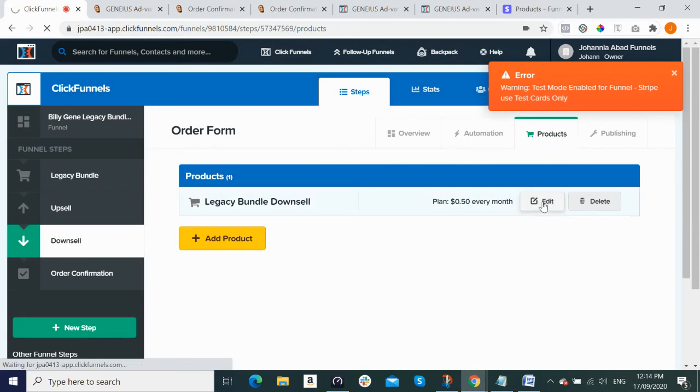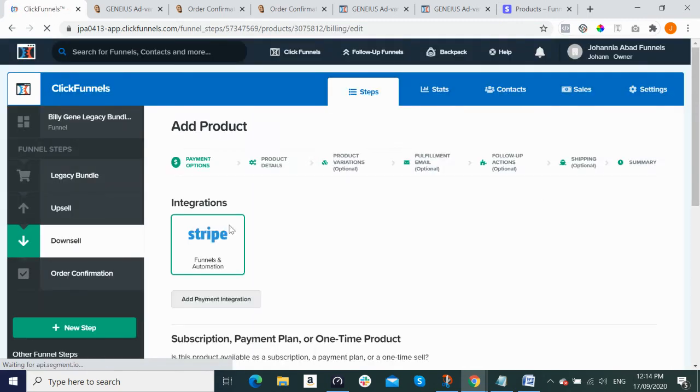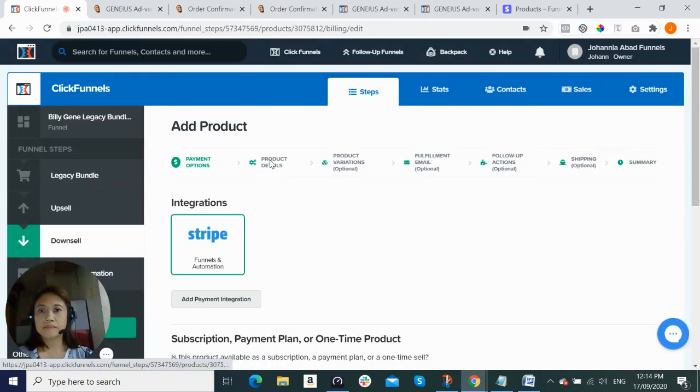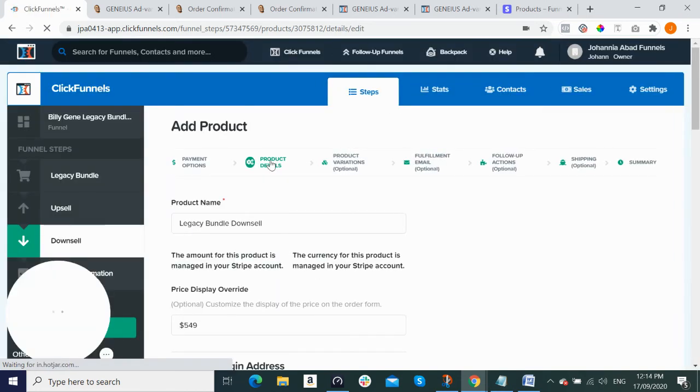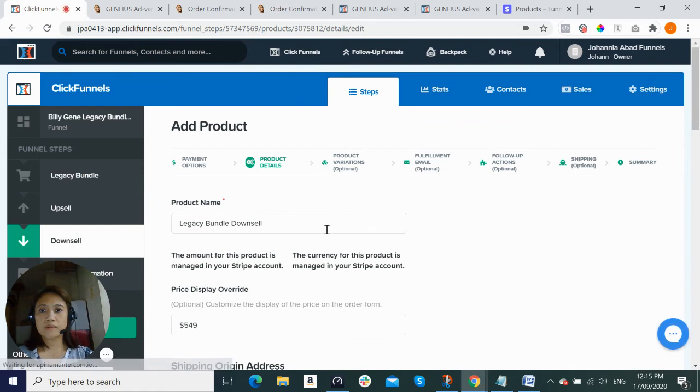Products. Let's edit and go to product details. So it doesn't matter. The name here is Legacy Bundle Downsell, but we need to edit the Stripe plan.